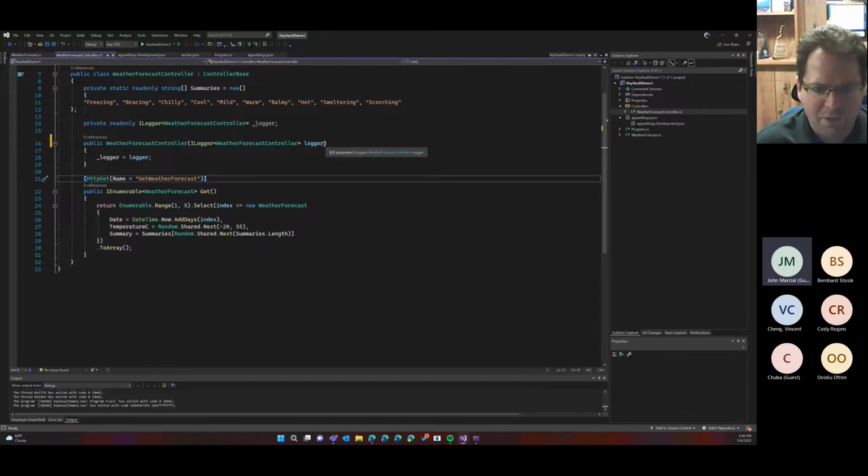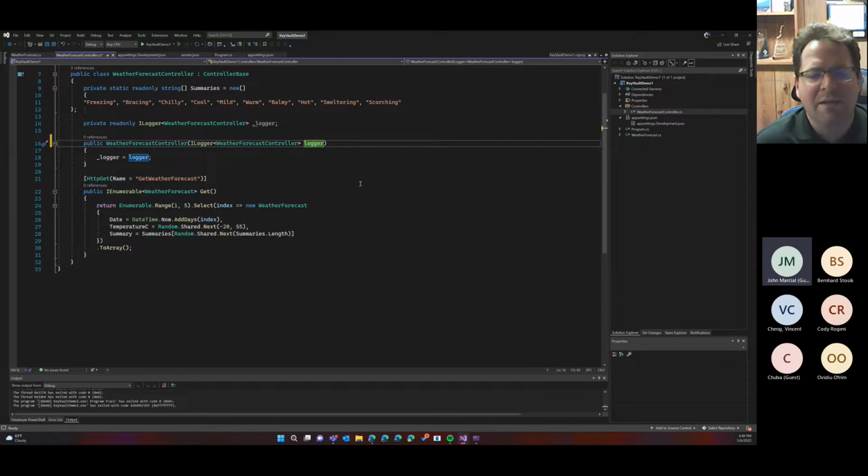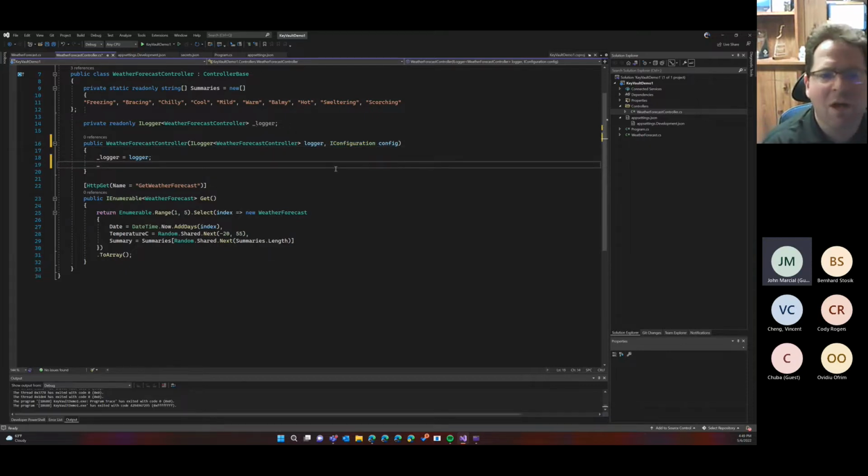So in order to get the configuration into this so that I can take advantage of the settings, I'm going to add the IConfiguration to this, and it will now dependency inject the configuration, including the secrets. And I want to hold on to that.